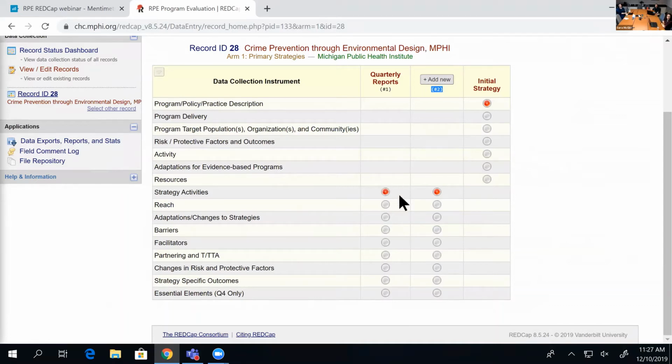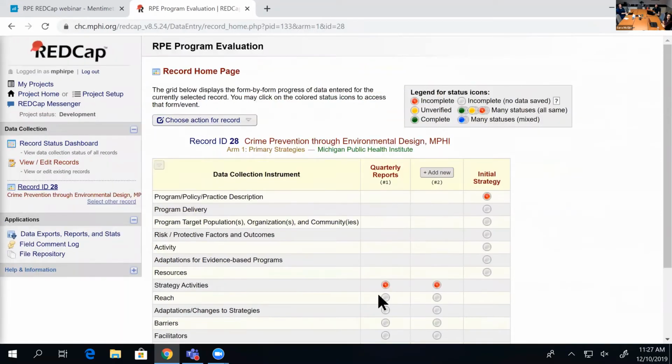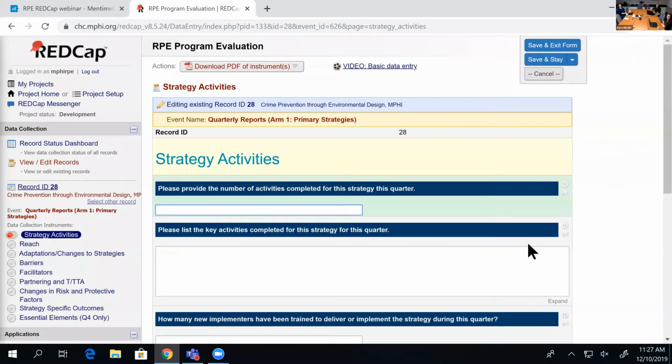So we're going to hop in here to the strategy activities. Okay. Oh, I didn't actually click it. Good job, me. Okay. So, we finally made it to a page where we can enter data in 3 years later.